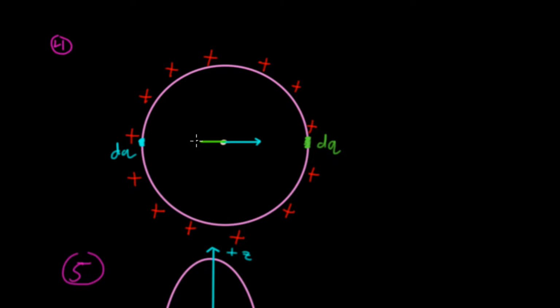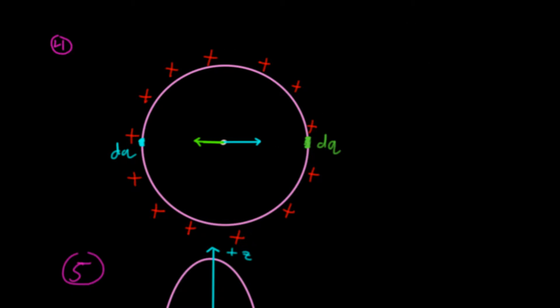Actually, it's supposed to have a little more length to it. They're supposed to have the same length. I'm trying to make them have the same length. So let's try this one last time. There we go. Something like that. So they have the same magnitude, but just opposite direction. They have the same magnitude because they're both infinitesimal amounts of charge, so they technically are the same amount of charge, and they're also the same distance away. All the points on a circle are the same distance away from its center. So their electric field vectors are going to point in opposite directions, but have the same magnitude.